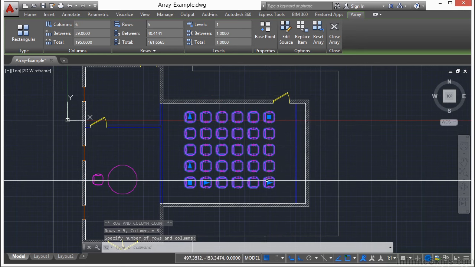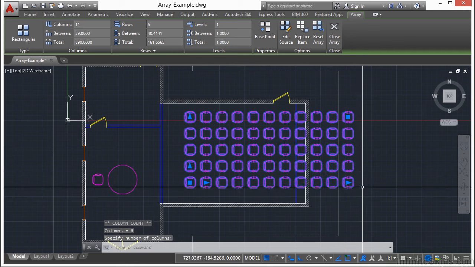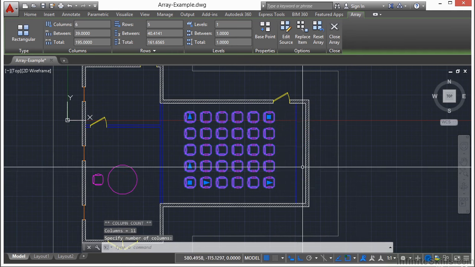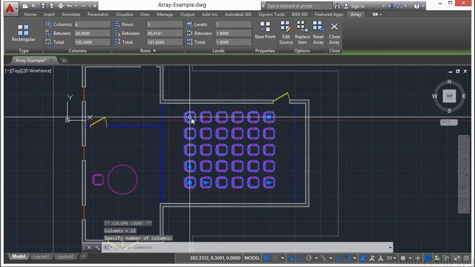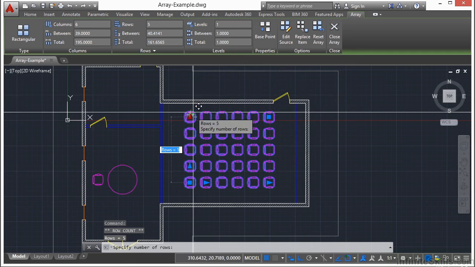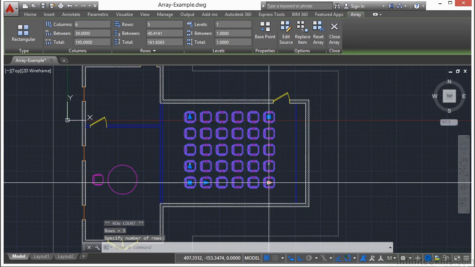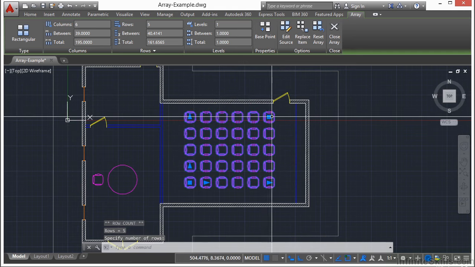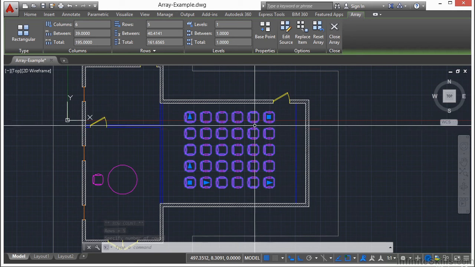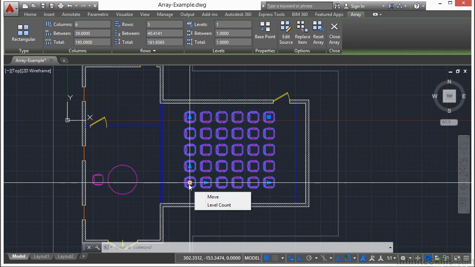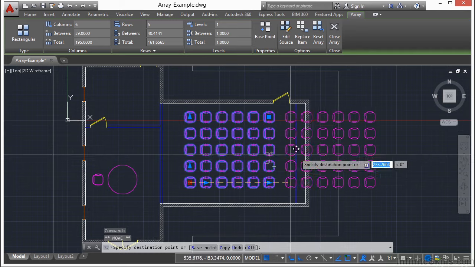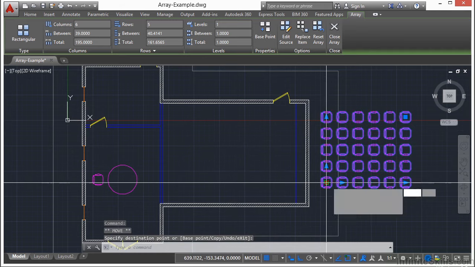If I click on these arrowheads, that stretches out the whole distance, that adds that same thing. Same way on the top, this is only adding rows. This one will add columns, this one will add rows. This button will add rows or columns. If I click on this box here in the bottom left, it just moves them around as one unit.